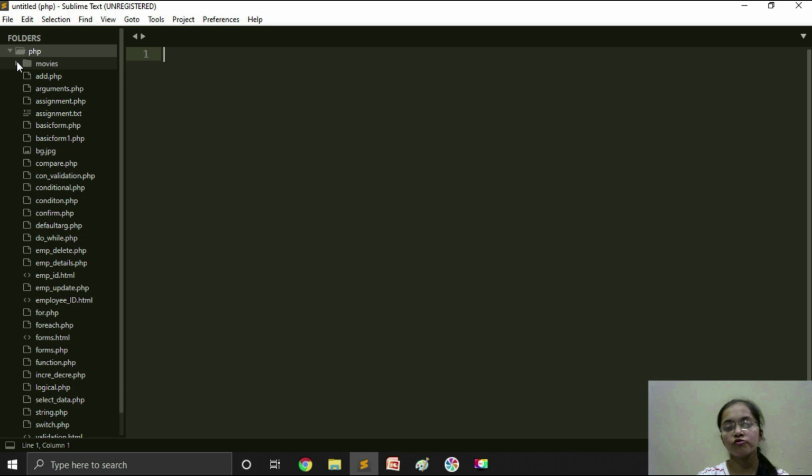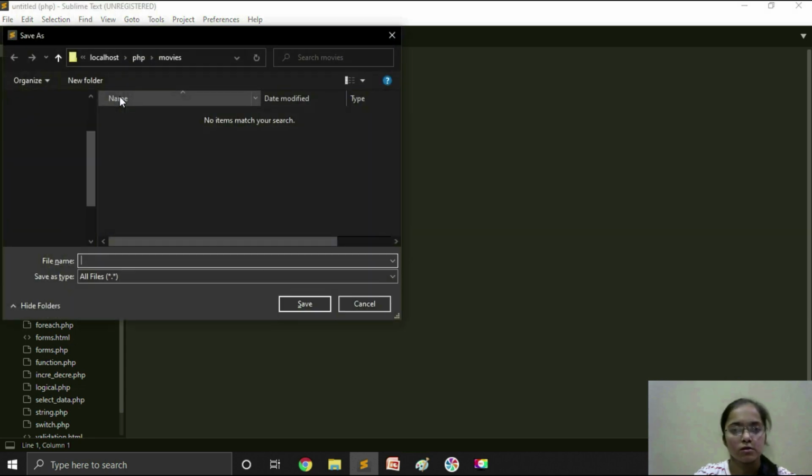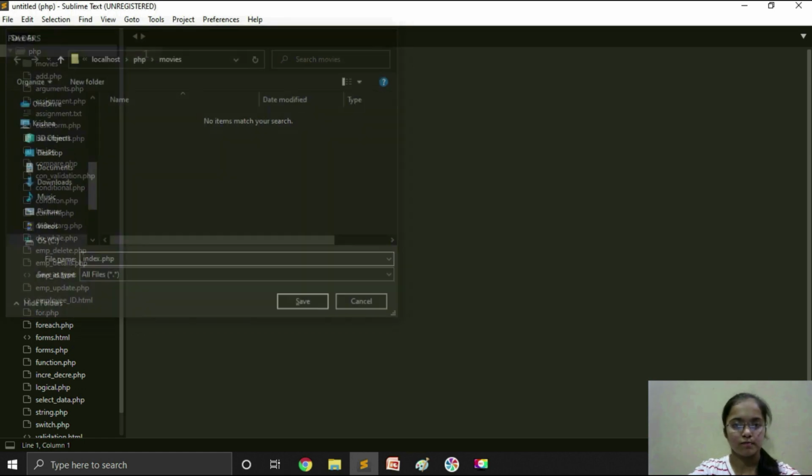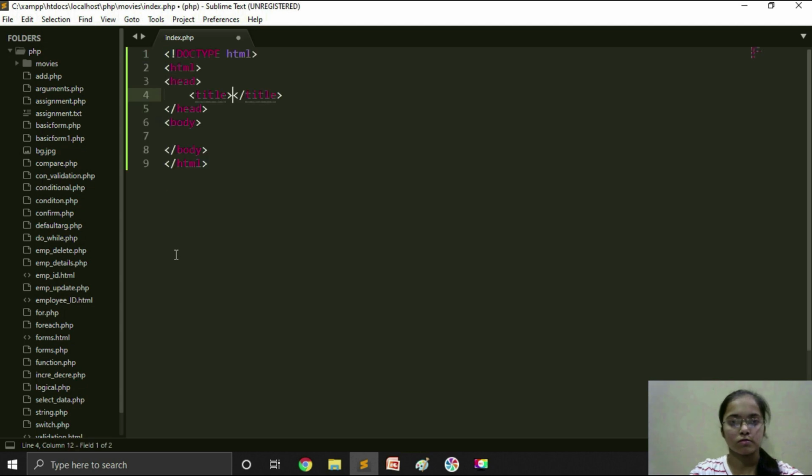First of all we need a home page that will display all the data of the data table and the three options, that is insert, update and delete. Now let's create a home page and save it as index.php. Let's give the title as home page.